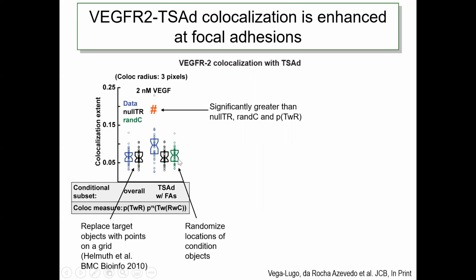So how is this green box, this RAND-C, calculated? Sort of in a similar spirit as what we do here to abolish the target reference relationships. Here we randomize the positions of the condition objects in order to abolish any true influence of the condition on the target and reference. And so now back to this colocalization radius. As you can see here, we're using a colocalization radius of 3 pixels, which if you think about it, is pretty large. That's about 240 nanometers, which is very large for molecules. But that's more or less what we need for our kind of images, given registration shift, localization precision, etc.